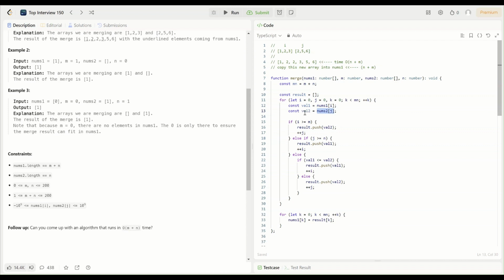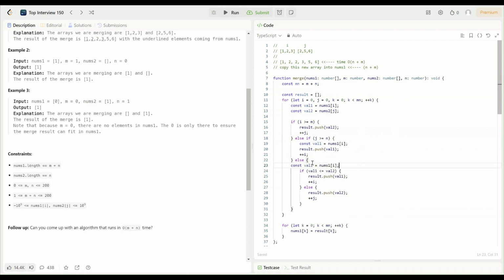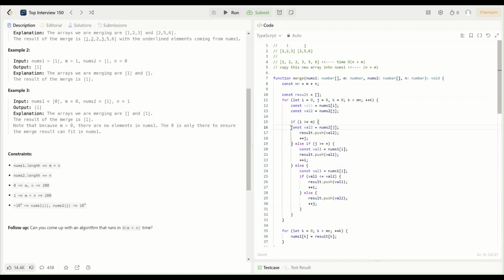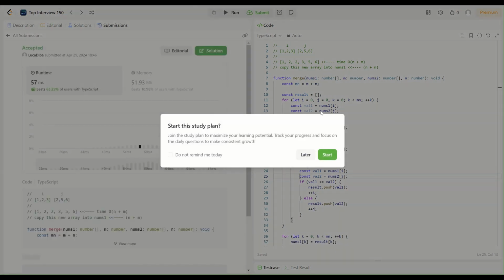So let's generalize this program to be executed in any language. We can say that val1 and val2 are only evaluated if they are inside their arrays.